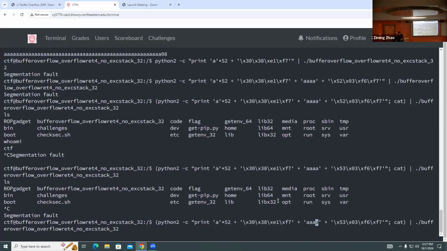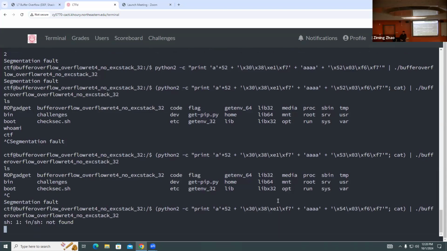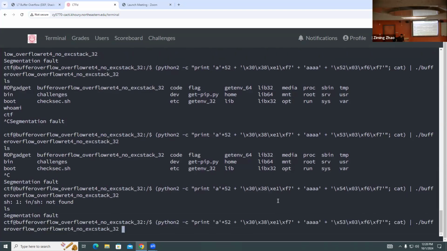That's because without that slash it works since right now we are in the root folder. But if we add one more, then this should not work. Wait. For this, the system function was returned to successfully. However, it's trying to execute this command, insh, and it couldn't find this command. Right. So if we do this, you will not trigger a segfault. So this is how return-to-libc works.